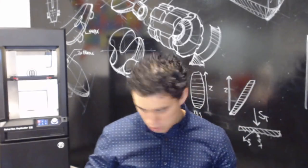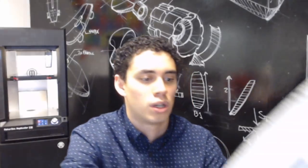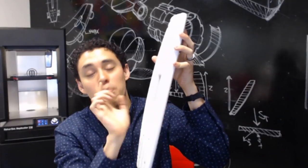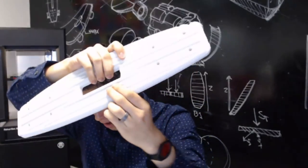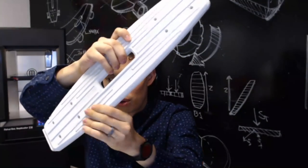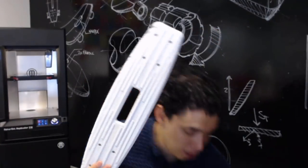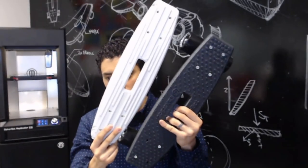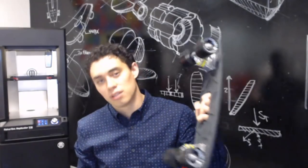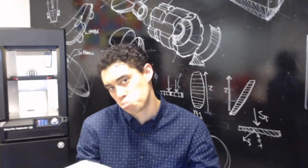So I have another one that I printed in the draft mode. I don't know where I left it. The white one? Yeah. Oh, it's right here. This one I printed in 8 hours. I'm not kidding. I know that it's kind of crazy. But the thing with this one is that you see, it's almost hollow. So there's no way that this will hold my weight. But for the quick test that I wanted to run, this was enough. It's a very similar size of geometry. So you've got them both here, 8 hours in the white one and 36 hours on the dark one. The changes are on the shells, the changes are on the layer height. So yeah, it depends on your settings.